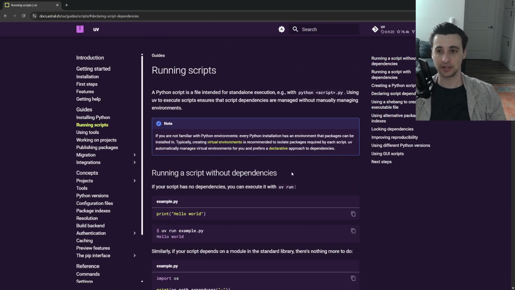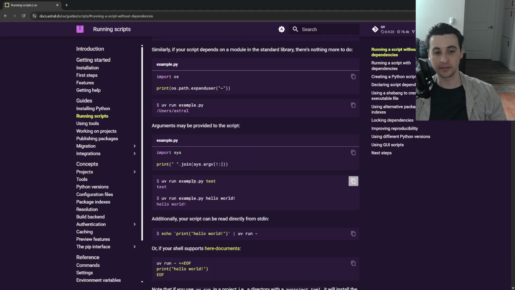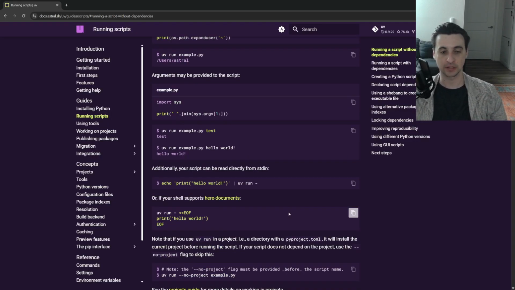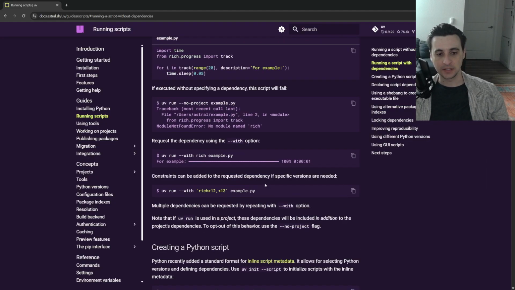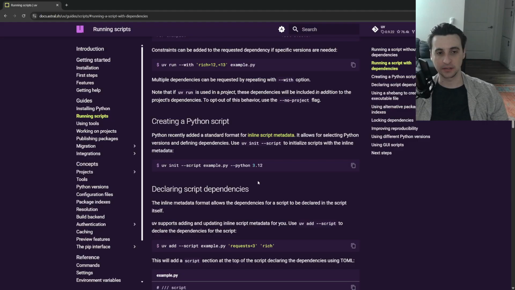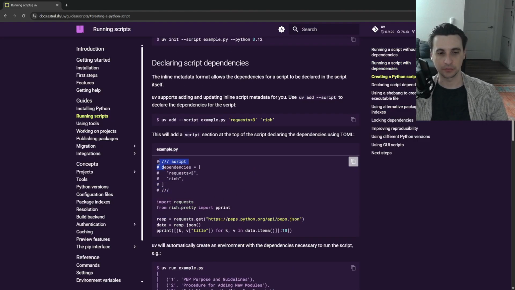You can initialize a Python script with UV with dependencies, and you can run it with dependencies. It also has this nice way of including dependencies inside the script as metadata.